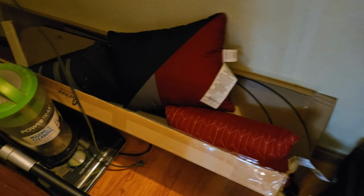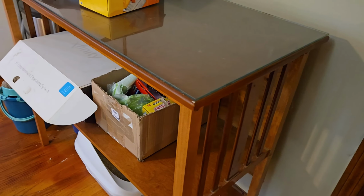The doors, a lot of this is just, it's a lot to get through. There's some pillows, there's some vacuums, I think this is the couch, or I don't know what that is. It might be the couch, the new couch. Cat carrier, a lot of dusting. There was a previous cat here. And yeah, probably gonna get to sweeping and just clearing out the old stuff that the tenant didn't want.